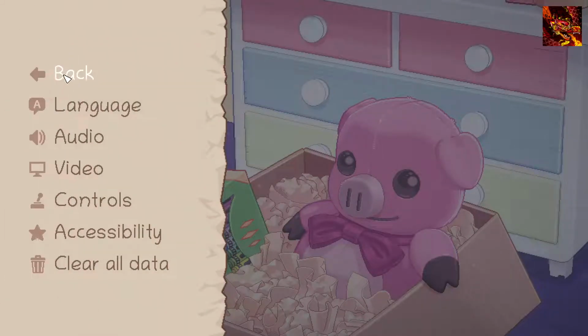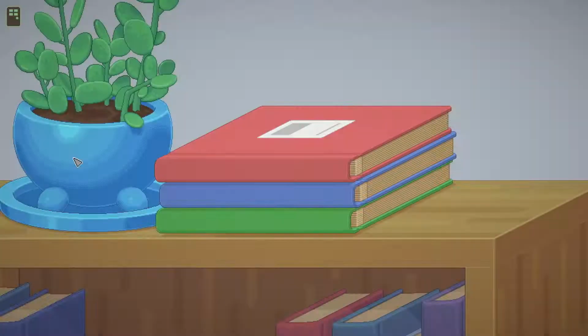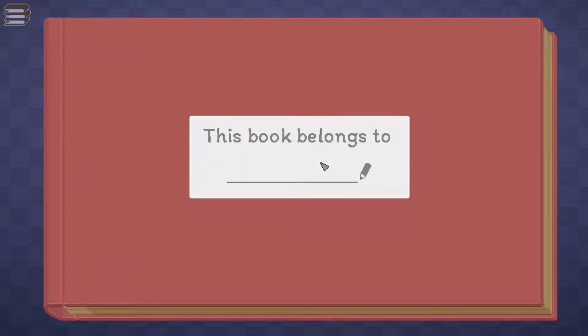Alright, so we're gonna get into it. We'll see how we like it. Let's go from there. Oh, I can. Okay, can click on the box. This book belongs to... Oh, I like the handwriting.